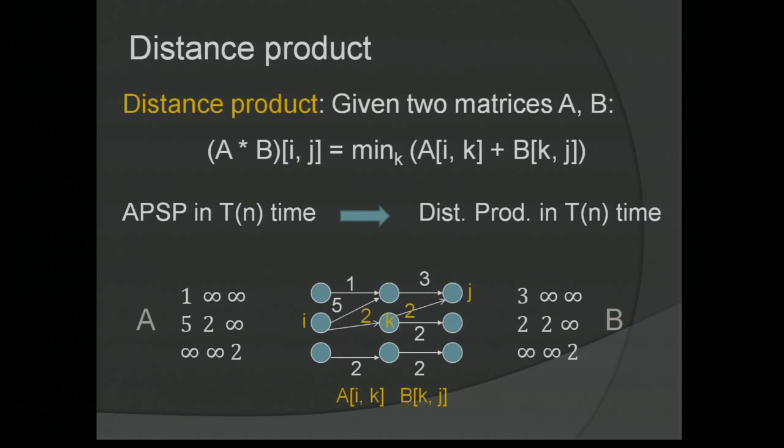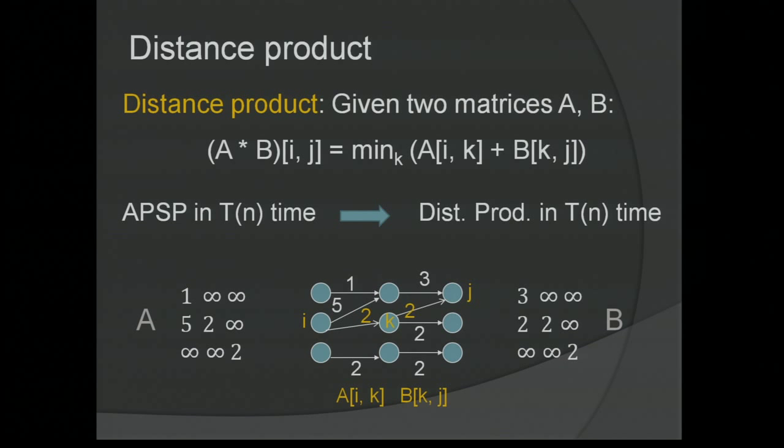All right, so if you had a T(n) time algorithm for all pairs shortest paths, then you can also solve the product in the same time, and this is not too hard to do. The way you do it is, let's say I'm given two matrices A and B. I can just build a graph out of them in the following way. It's going to be tripartite, and I'll just put them as layers, left, middle, and right. And I'll put edges from the left to the middle, with the weight of the edge corresponding to the entry in matrix A. There will be no edge whenever it's infinity.